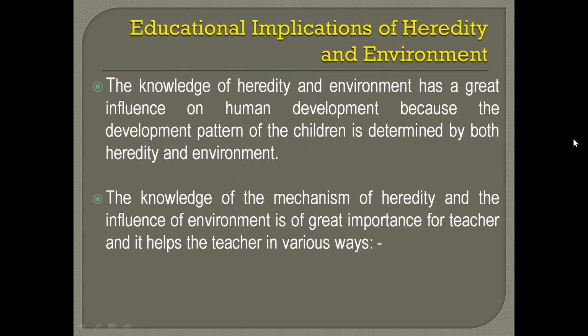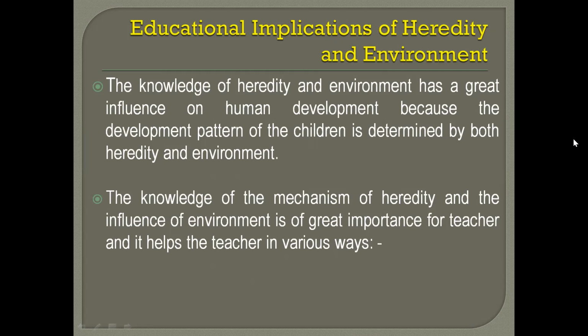There is no chance for environment to mold and shape an individual if the teacher emphasizes more on heredity. Likewise, if the teacher emphasizes more on environment than heredity, genetic traits may not flourish up to expectation. So the teacher should play an important role in giving proper education to a child by giving due importance to both heredity and environment.